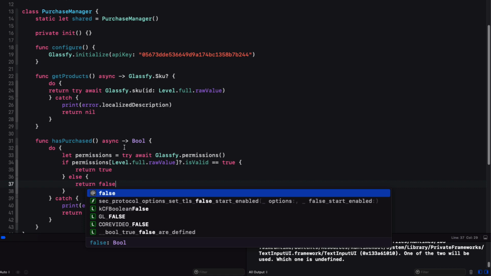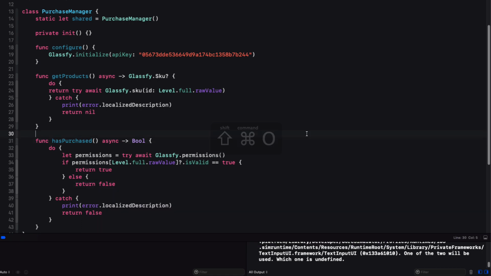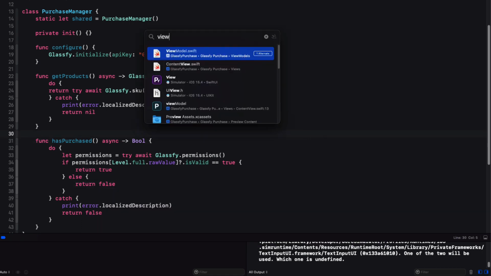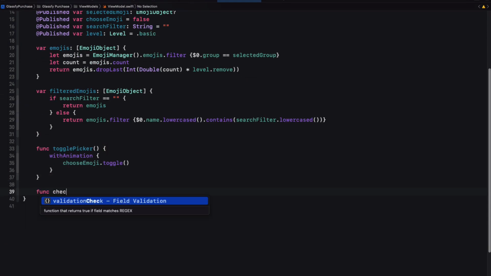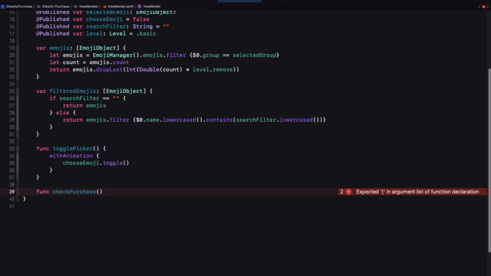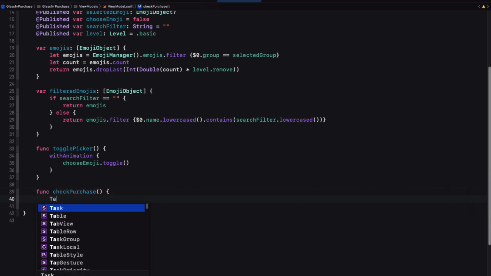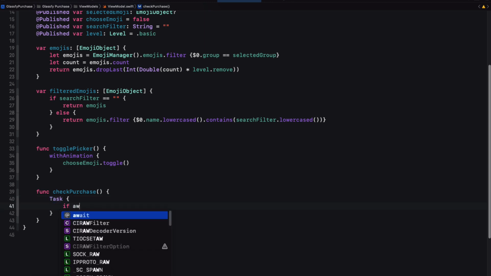So now we can create a function in our view model that will check to see if we've purchased. So let's call this checkPurchase. Now since it needs to call an asynchronous function in PurchaseManager, we can create an asynchronous task.